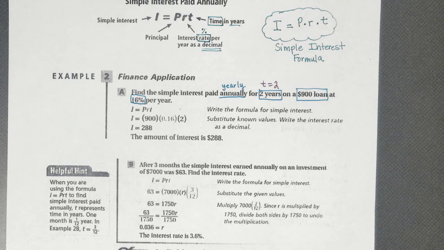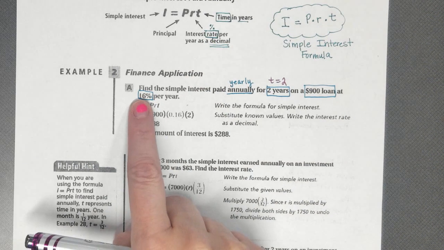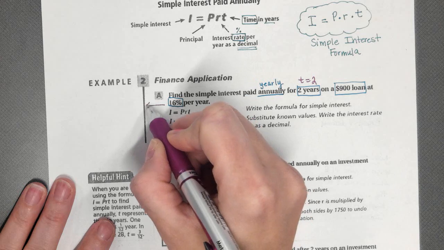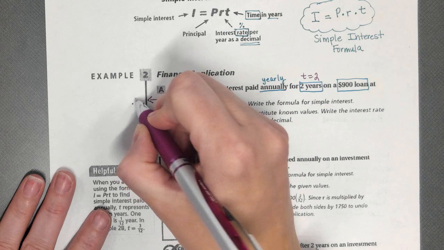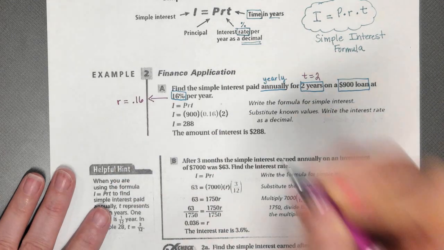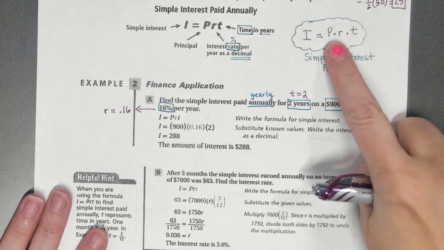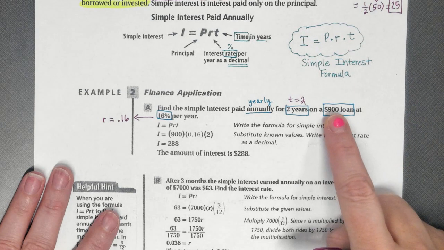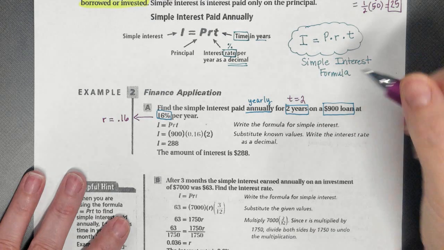Okay, now I told you the rate was a percent as a decimal. So the only percent we have boxed in is 16. How do we write 16 as a decimal? 16%, 0.16, great. Okay, so we're going to write r equals 0.16. And then there's only one more variable we have to plug in, and that's the principal. So the principal is how much you invested at the beginning, so it's going to be 900.